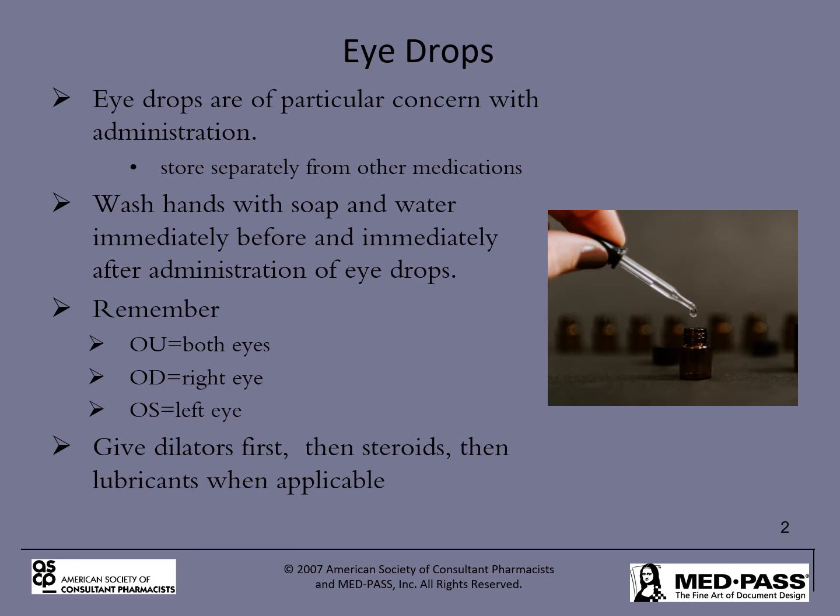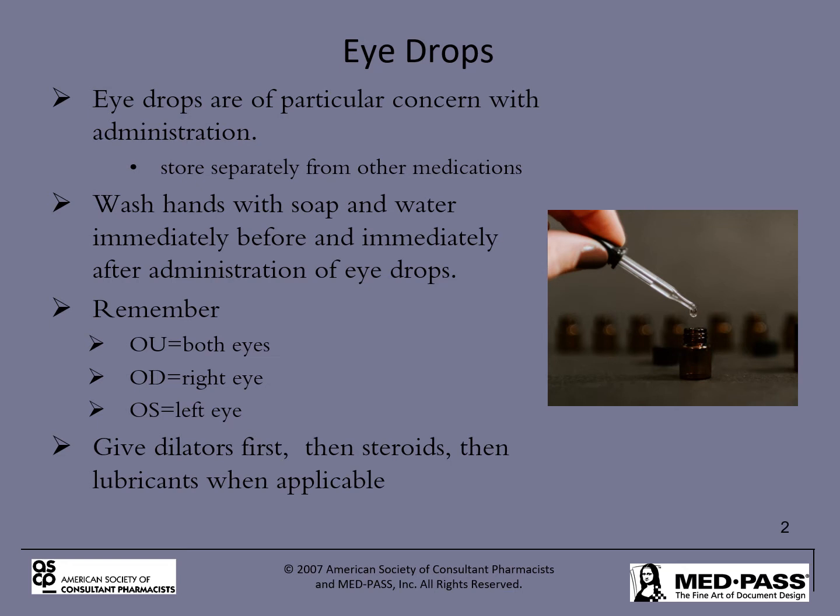The abbreviations for both eyes, right eye and left eye, are provided here. We have both eyes as OU, right eye OD, and left eye OS. The pharmacy label should have the location spelled out. It should not be abbreviated. So if you notice on your label it is abbreviated, please let us know and we'll get that corrected right away.